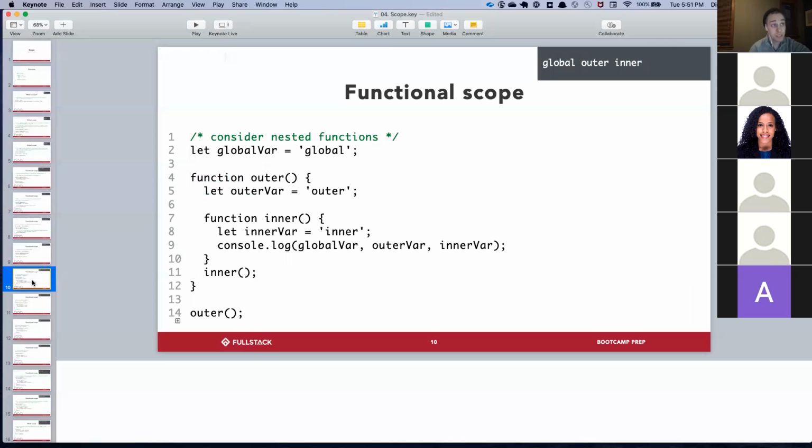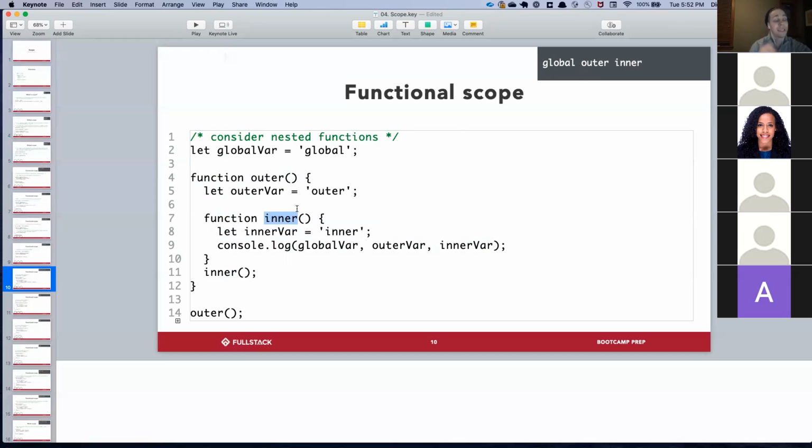And then the last part of this is nested functions. So how does it work when I have a function that's defined inside of another function, right? I have a function outer here, and inside of outer, I define another function called inner. So I have an outer function and an inner function.